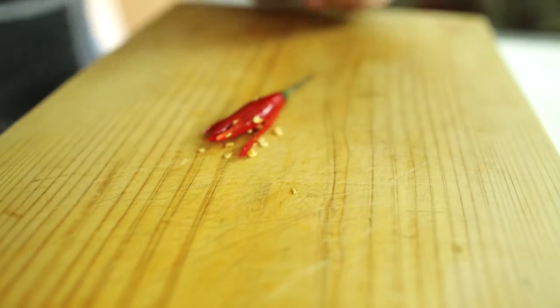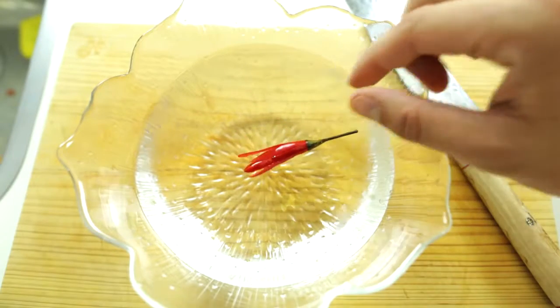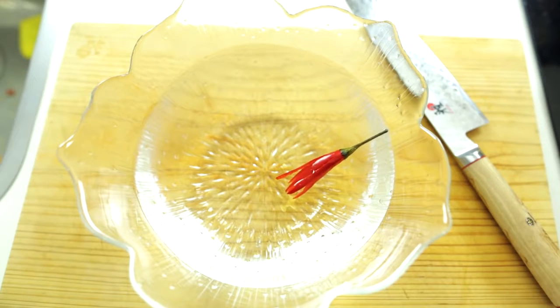And now you just take this and you put it into ice cold water, just like this. This is going to take about 30 to 40 minutes to happen. So here we're just going to fast forward now.